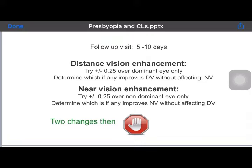And the moment you put a phoropter or a trial frame, you are breaking the patient's binocularity for the near. So do not use a phoropter and do not use a trial frame. Use handheld lenses in front of the patient's eyes. Now, if I have said my distance is a problem, you hold a plus 0.25 and a minus 0.25 in front of my dominant eye and ask which one is better. If I say that minus 0.25 is better, try with minus 0.5 and have a look.